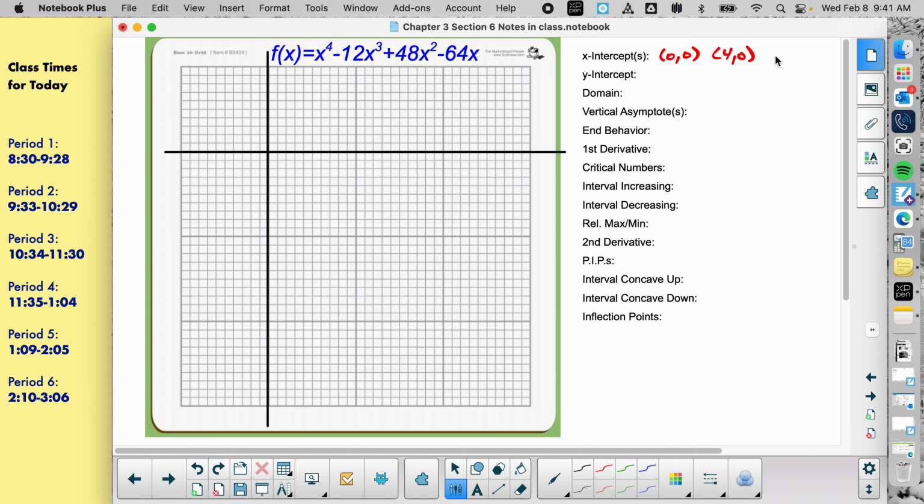Aiden, who's going to go next? Next one, y-intercept. You put 0 for all the x's. Perfect. Put 0 in place of x, and that will be 0. Now, if we were thinking about this ahead of time, we could have figured out that the x-intercept of (0, 0) is also the y-intercept, because that's the origin. And there can only be one y-intercept, so... But that one's usually really easy to figure out, so it's not a big deal if you just plug 0 in. Okay, next person.